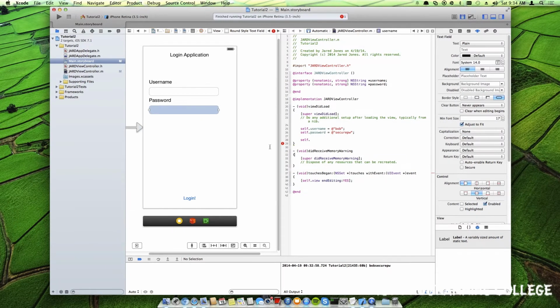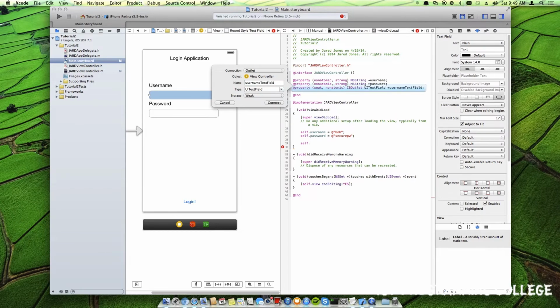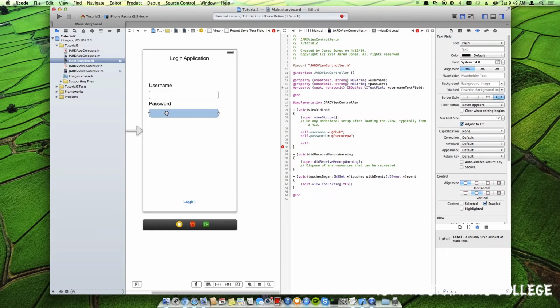What you should do is grab the element that you want, and then you can either right-click or hold down Control, click the element, and as you're doing that, you can drag it under interface. Doesn't matter where you drop it. I prefer to do it under here. Let go, and you're good. Now you just need to give it a name. I'm going to call it username text field. And let's do the same with the password. Hold down Control, or you can right-click, click the element, drag it, let go, and type password text field.